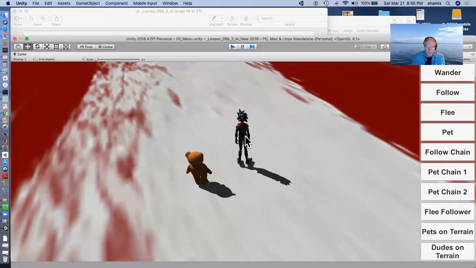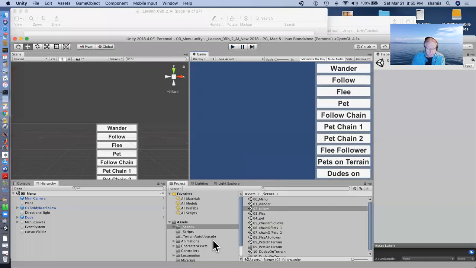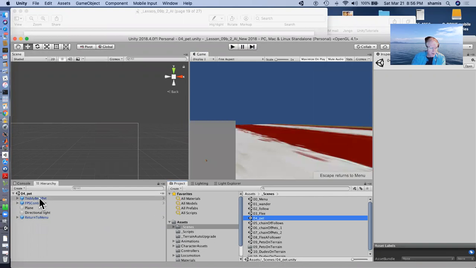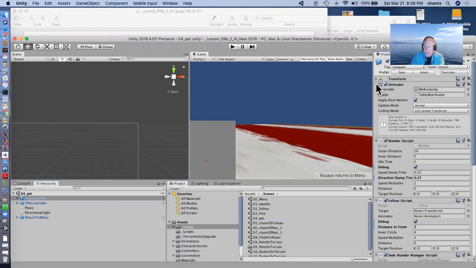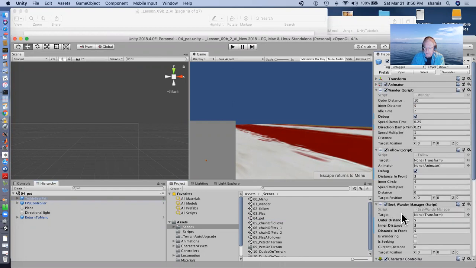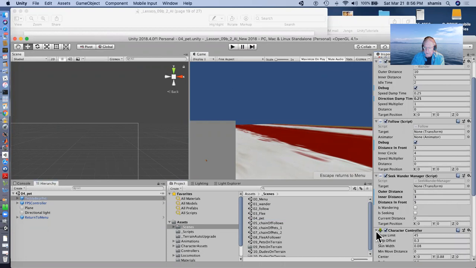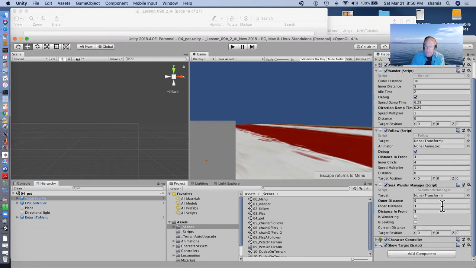So over here in the pet scene, I have my teddy bear, and I'll close the transform and the animator and the character controller. Show target, I'll turn that off too.